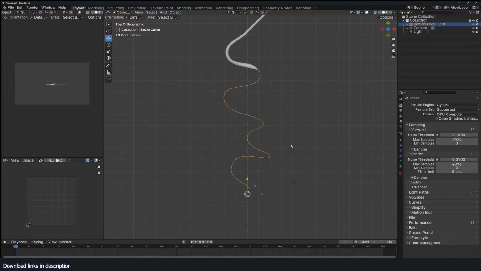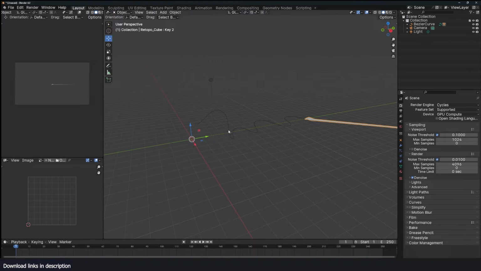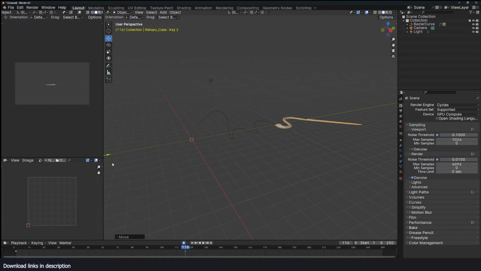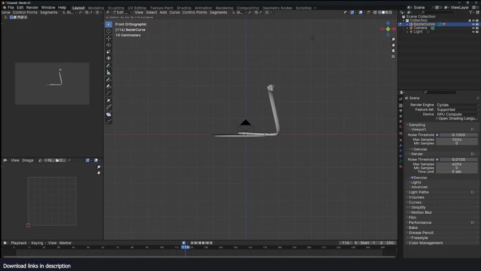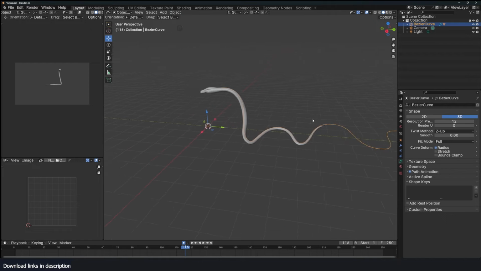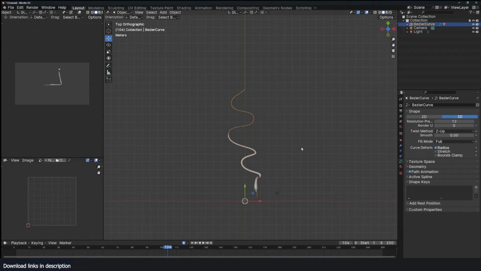So this should be so. If I animated this on the Y, by just moving this on the Y, it will just take that path. And you can always go to the curve and change the twist method, either Z up, minimum or tangent, but Z up is usually the best for something like this. But you see how we can easily animate this, and yeah, I'm going to extend this a bit.